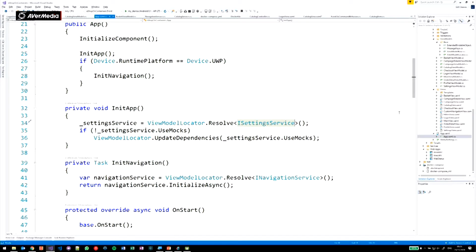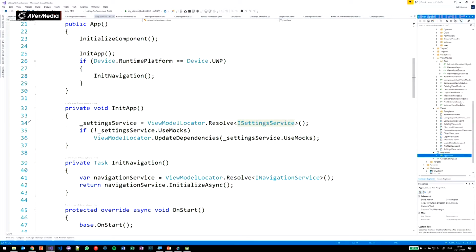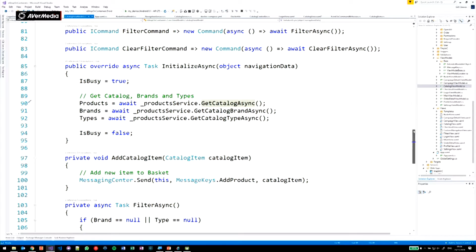One place where you have this, for example, is when I add a product to the basket. I want my catalog view model to notify the basket view model about this product being added to the basket, right? That's what we want. And we don't want to have the view model directly instantiate the basket view model, because then we again create a tight coupling between the two. So what are we going to do? Let's take a look at the catalog view model over here.